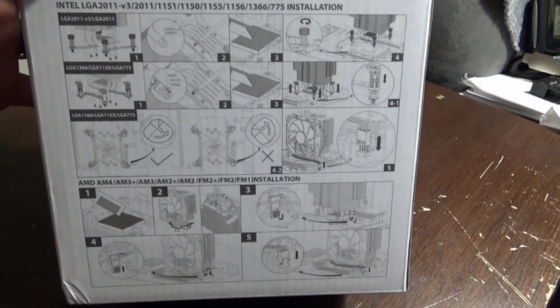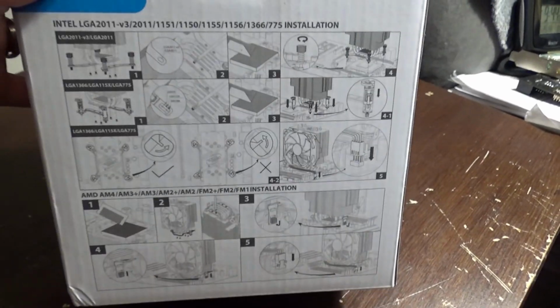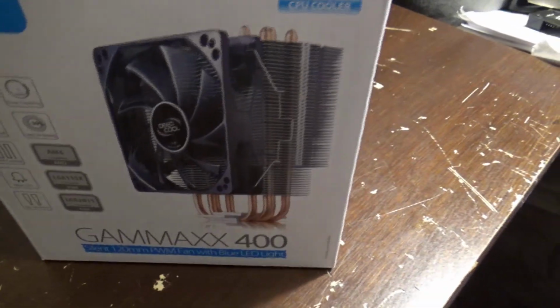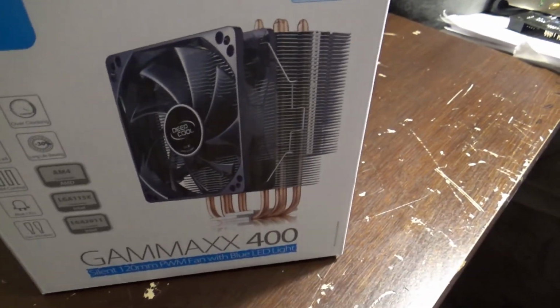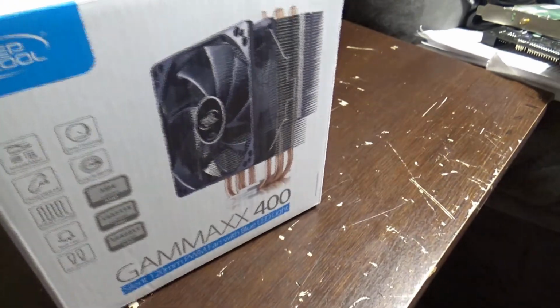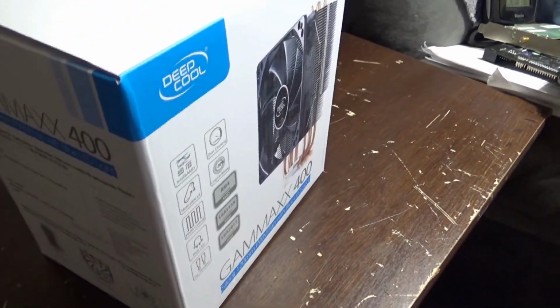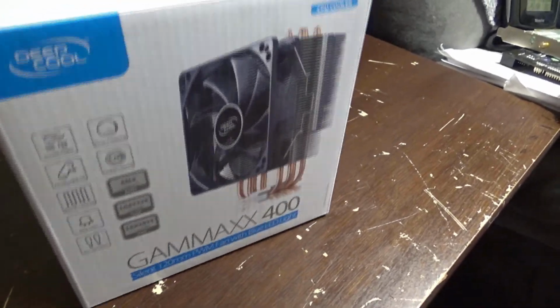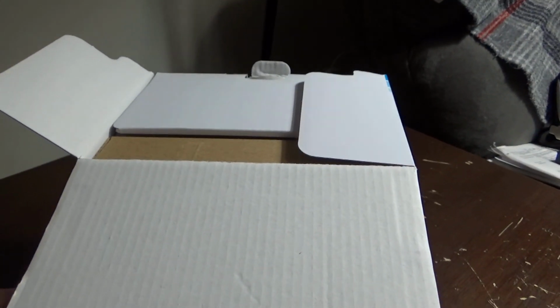Reviews are okay. Yeah, with the directions, and it is compatible with the brand new CPU socket, and it's supposed to have all of the parts in here to make that happen on this new board. So we'll take this all apart and start to see about putting this together on the new motherboard.